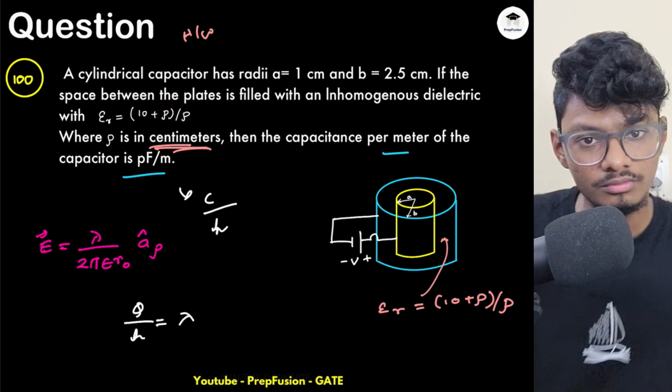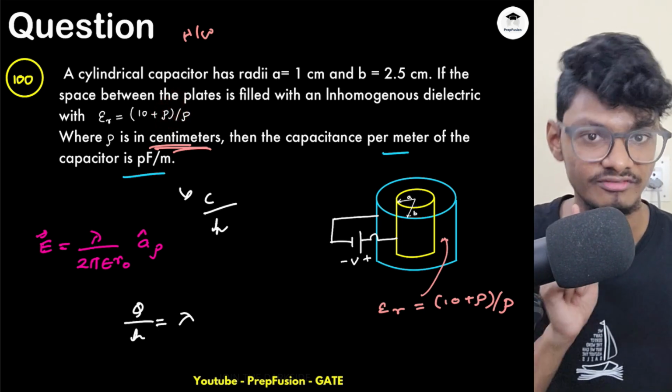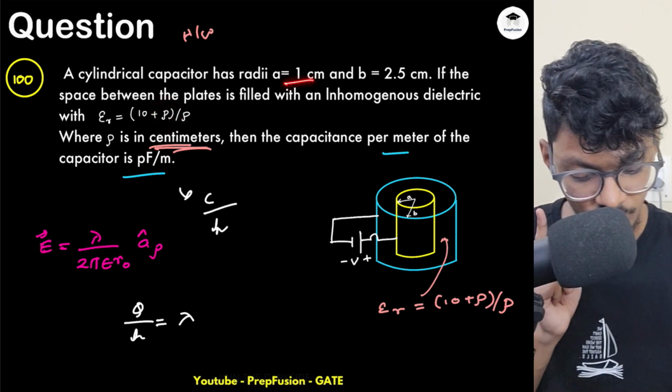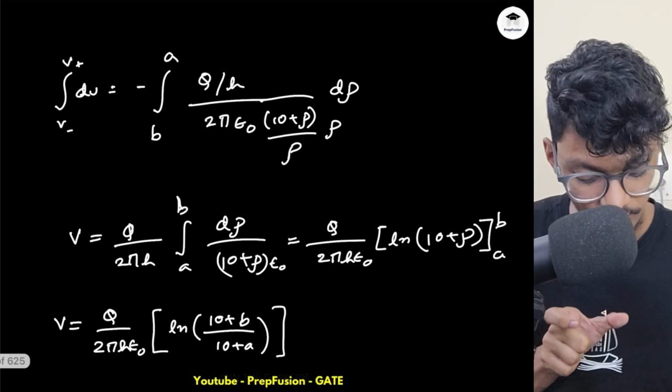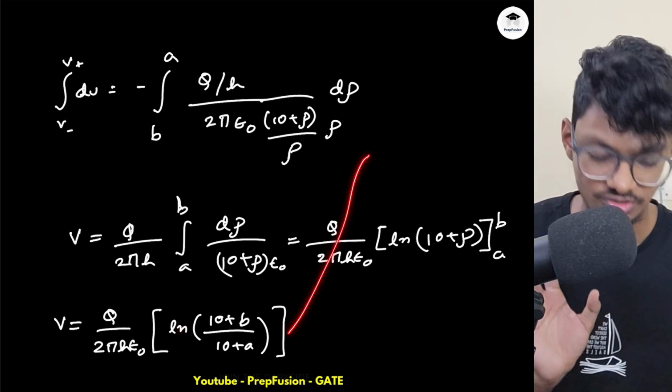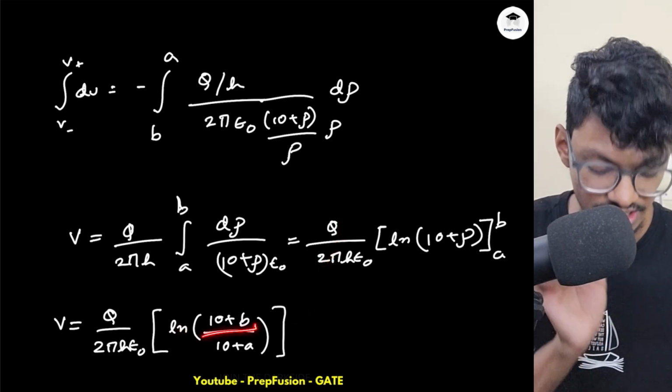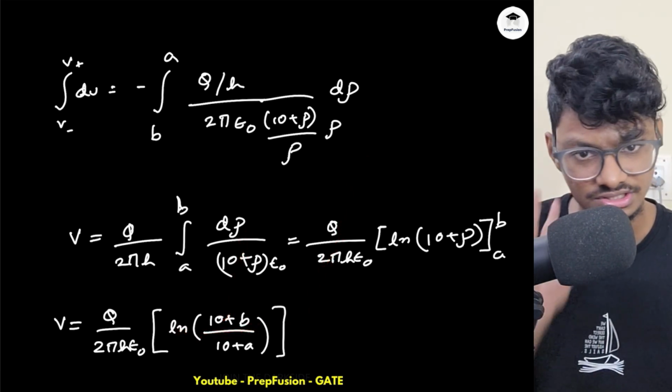Okay, no need to write meters here because they have defined. So you will write your centimeters and they have provided centimeters only, so you will provide centimeters here. So just be careful. Finally, after doing the integration, it will come out as (10 + b)/(10 + a). Simple integration things, this you can do.